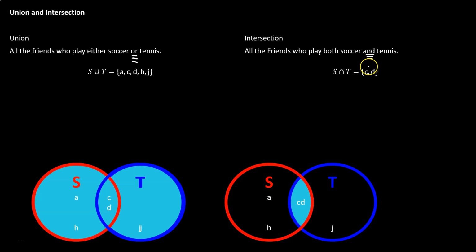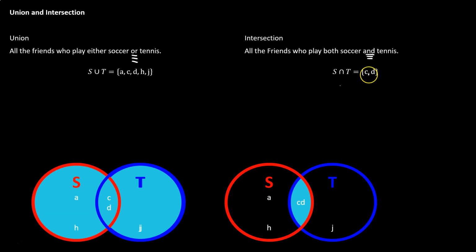So let's take a moment to appreciate the differences and then the notations. Unions come with the word or, and we use a little U between the set S and T to say that we have unioned them. And then we list out all the elements that belong in the union. With the intersection, that's represented with the word and, we use kind of an upside down U, almost like an A, between the two sets, and we list the two friends that belong in the intersection.